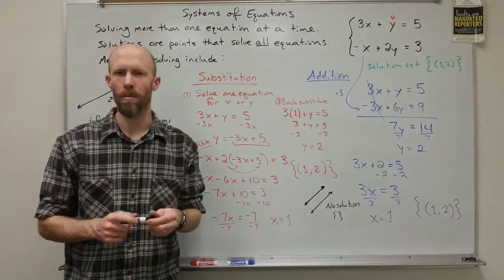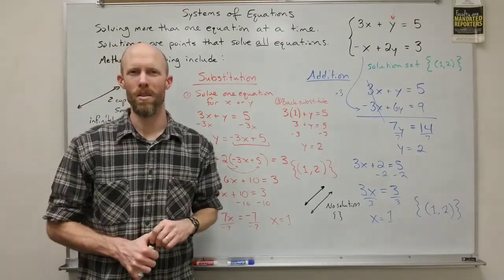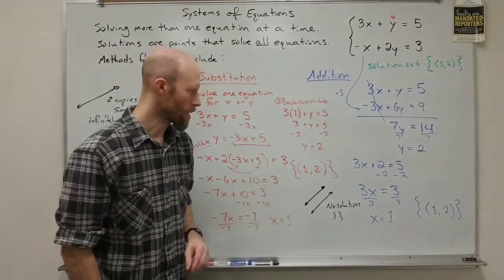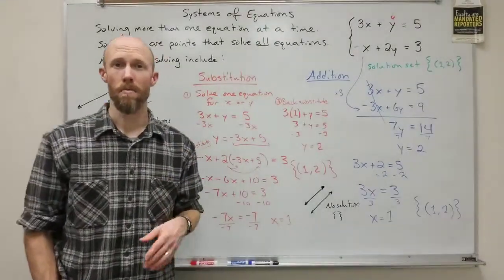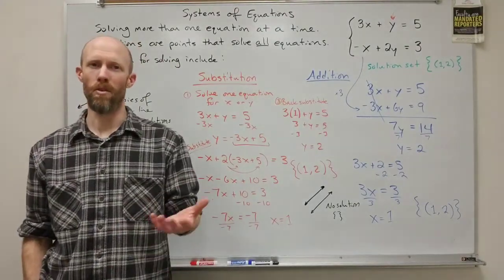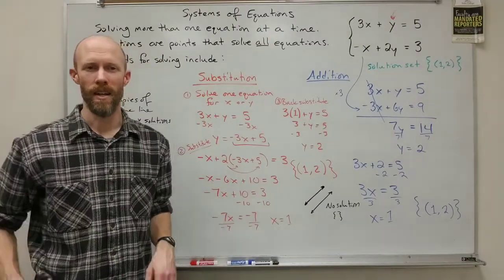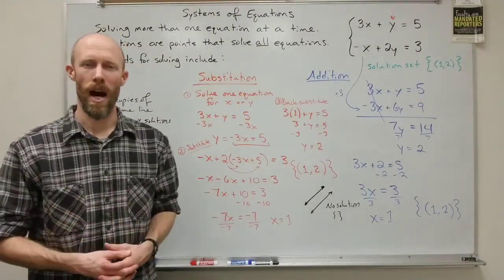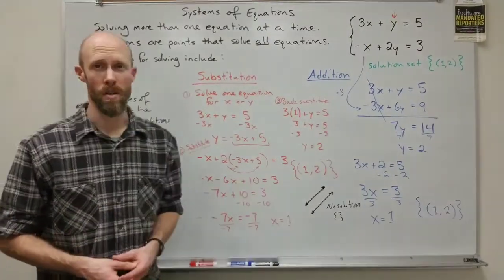So those are just a couple of weird situations that can show up. I don't believe you're going to see any of those, but they can happen. So if by chance you do see one, you'll know how to tackle it. And at least you now know what some of the other options are when solving a system of equations.